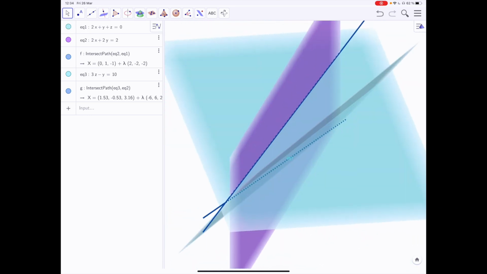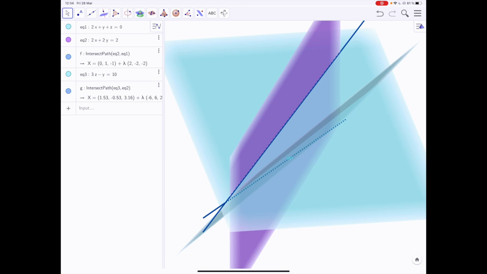Yes, it should be between three planes, but we cannot find the intersection between three planes using GeoGebra. So what I do, I find the intersection between two planes, it becomes a line. Then I will take another plane, find the intersection, it becomes another line. Then I will find the intersection between those two lines. It becomes the intersection of all the group. So this is why I'm saying that solving this geometrically is much harder.